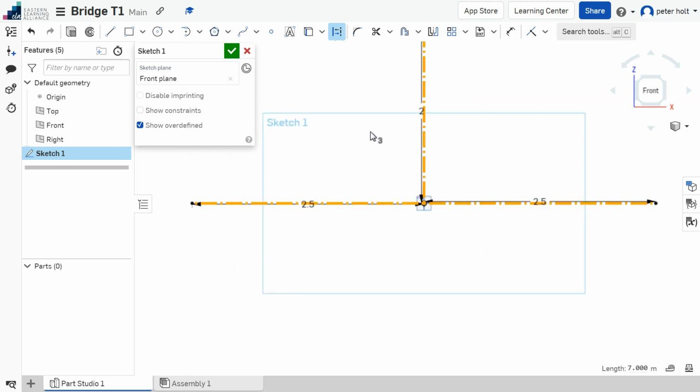So the next thing I want to do is make a design which is going to come up and meet halfway here. It's going to be a curved line. So I'm going to use this spline tool up here. And if you can't see the spline tool, make sure you select the right one down here. With the spline tool selected, I'm going to draw from the start of this line up so it curves. You can see I've still got this construction line going on at the moment. I'm going to get rid of that in a second. So I'm going to curve that up.